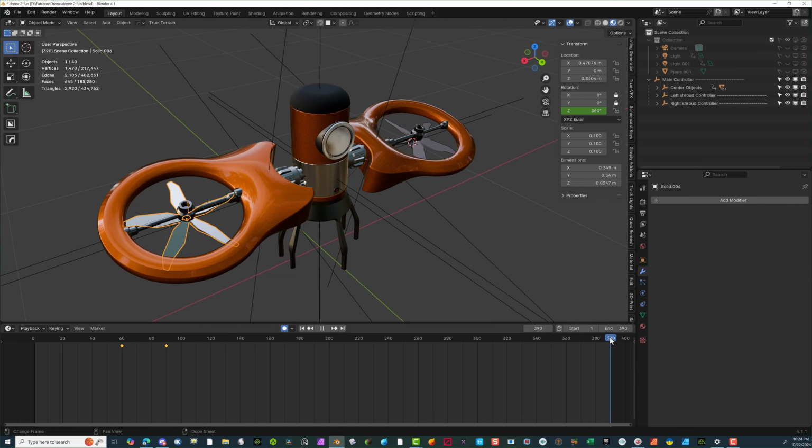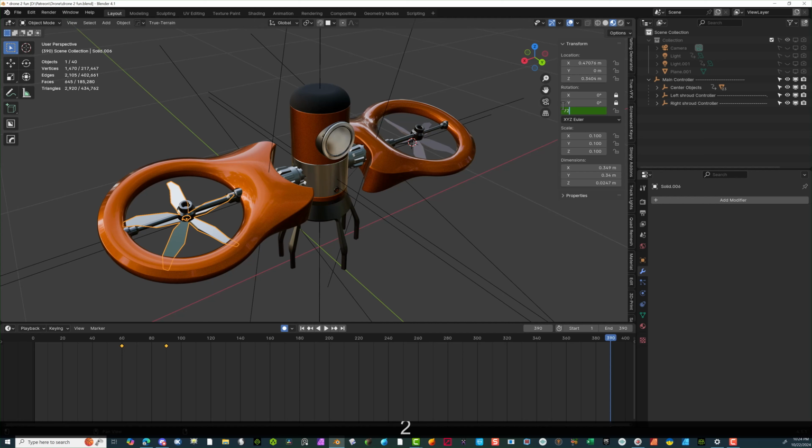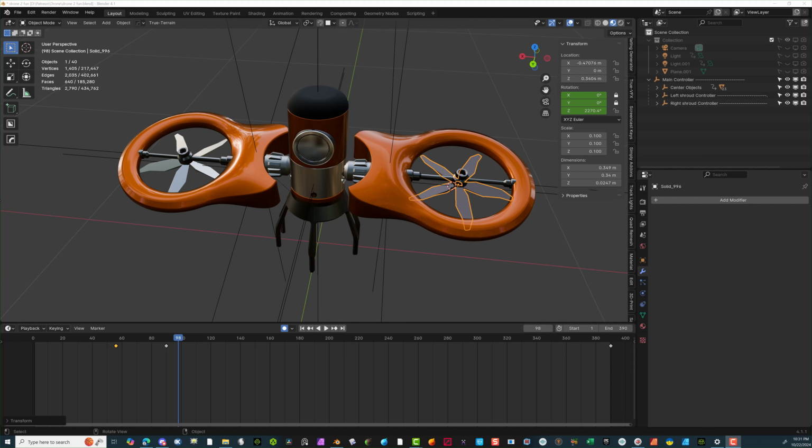So now we've got this one. I've got to do the same thing here, 390. And again, I'm going to put 72,000, hit enter. So this is really strange that this is actually starting faster than this one. So what I've done to kind of correct the timing here, I just moved this a few frames over because it needs time to catch up with the other one.